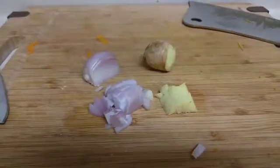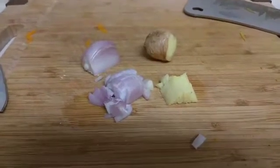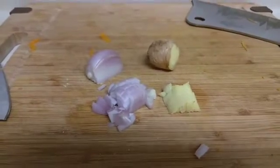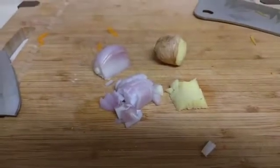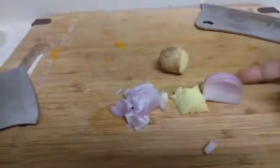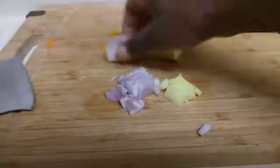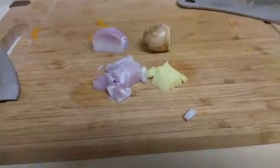You'll need some ginger and some shallots, cut up really small because it's all going to be put inside of your marinade mixture. So this is half of a small shallot. The shallot is about, let's see, I measure with my hand, that's about 1.5 inches long. I'm going to use half of that. And same thing with the ginger.